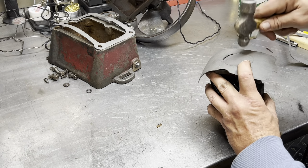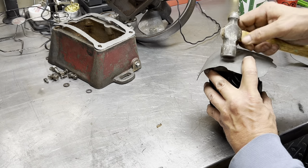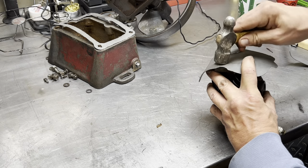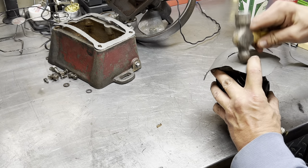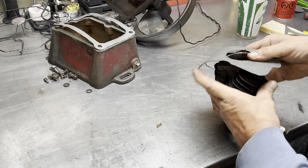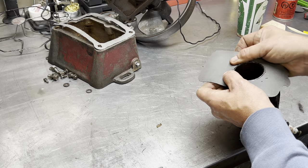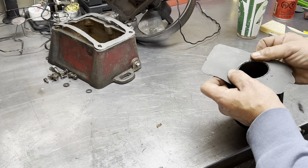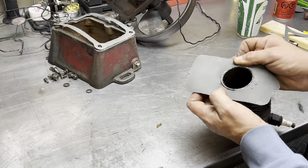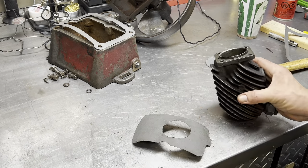Just keep working it and it will eventually cut itself, because that is a sharp edge there. Generally, they don't ease the edges on anything. There you go. That goes on there. Looks like we need to make it a little bit wider. Or will that go? That's pretty close. A little more diameter on it, maybe. You get the idea. Let's keep on trucking with that.